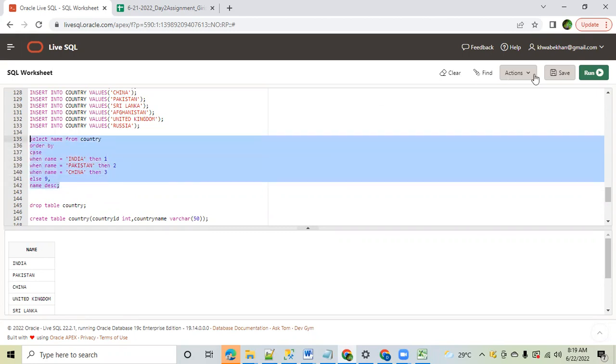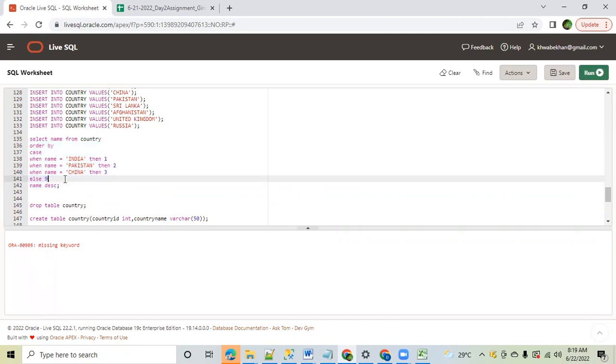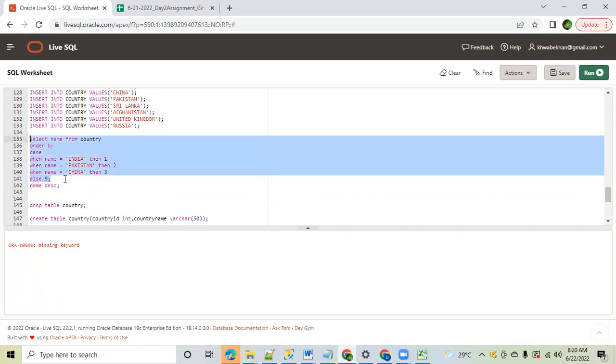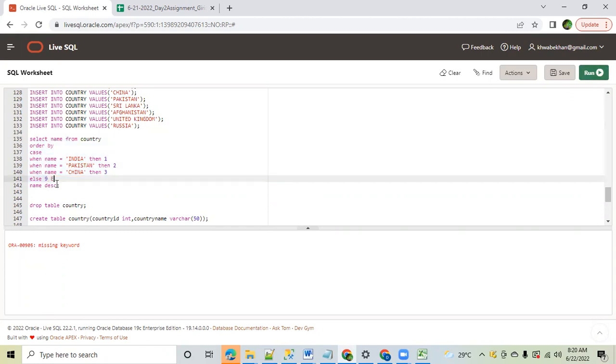Missing keyword. Okay. Now you are telling that please use colon. Okay, I have used colon. Same error. This is through error message. So that's what I told you. End is mandatory. Okay. Good. Okay, thank you.